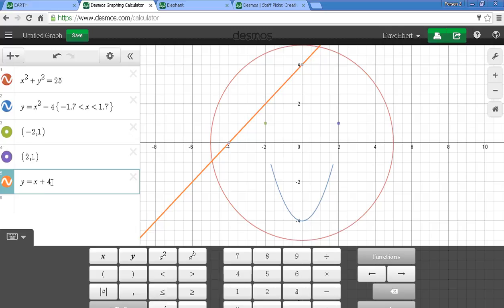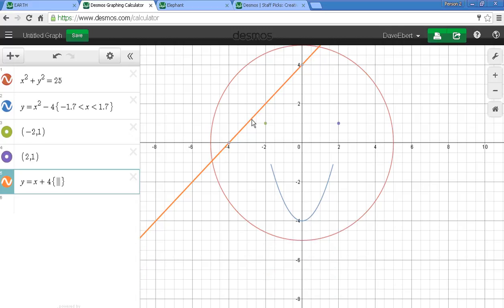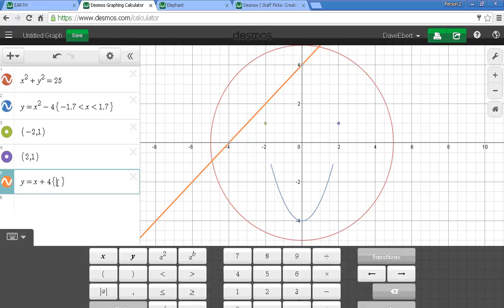There's where I want my eyebrow to be, but I want to restrict that eyebrow between certain x values, like we did before. I'm going to type in one of those curvy brackets. Let's take a look here. I think from about negative 2.5, so let me type in here negative 2.5 is less than x which is less than, oh, let's say negative 1.5. See how that looks. Okay, that eyebrow looks good.